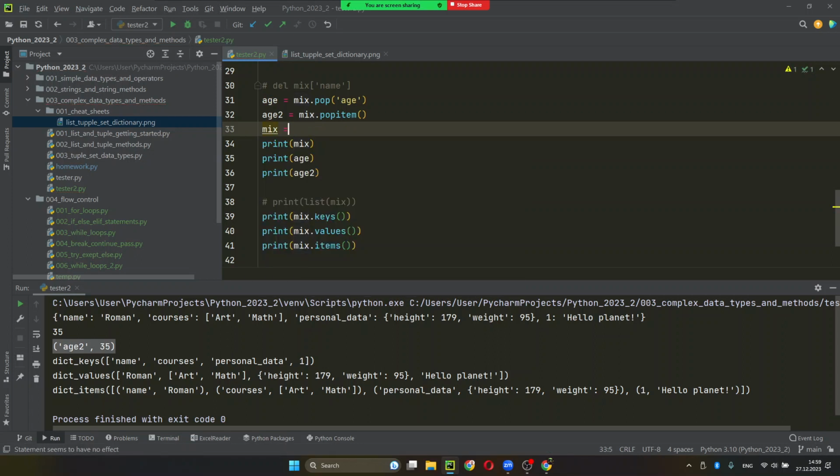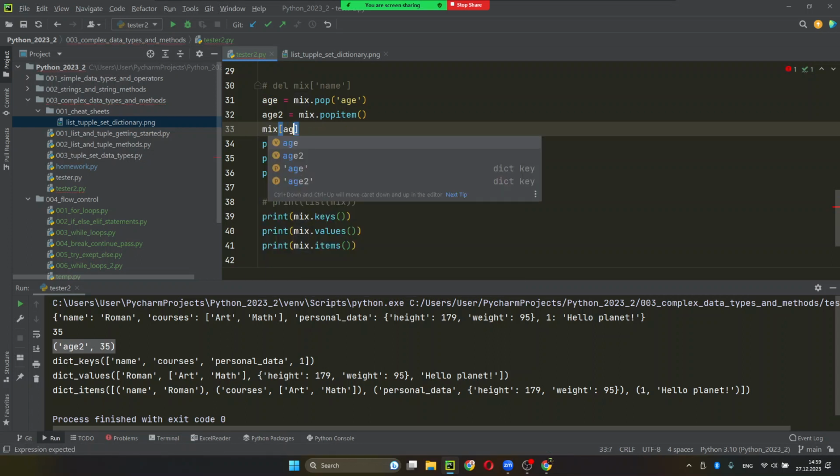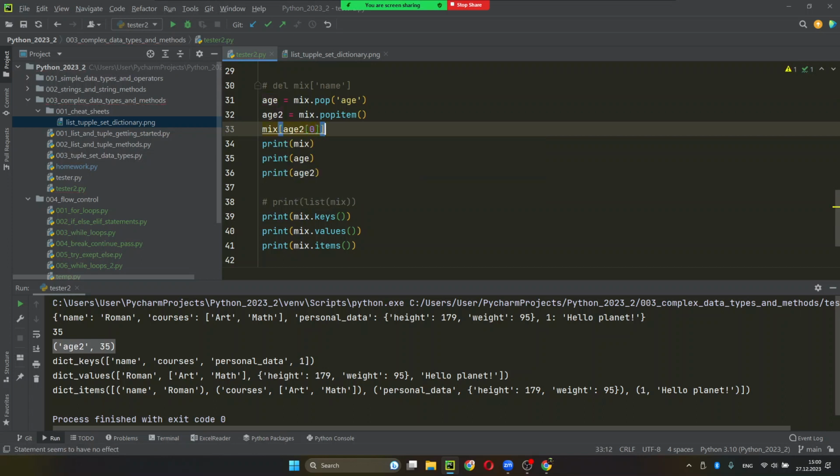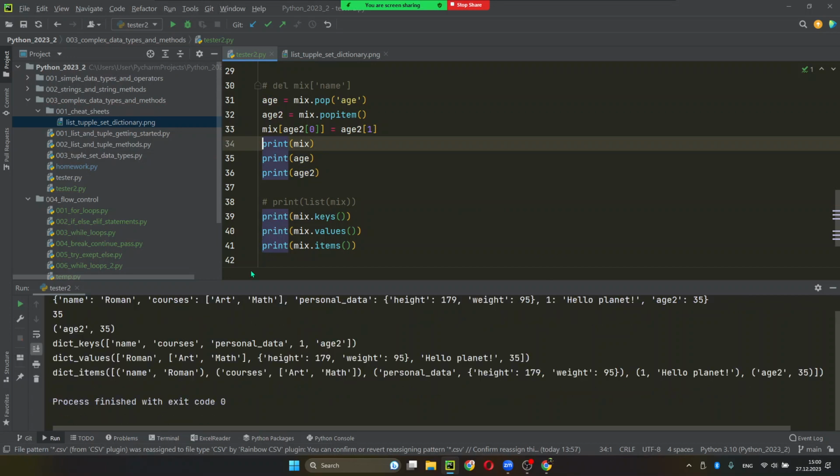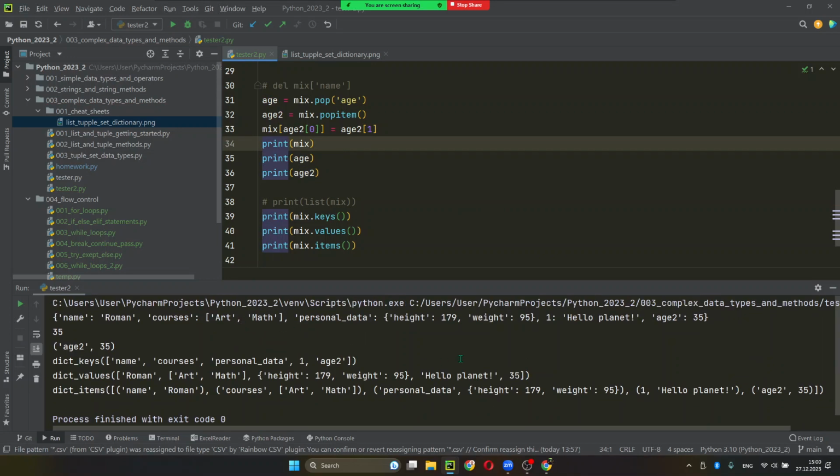So, for example, mix, h2 index 0, so I get the key, equals h2 index 1. So what I will get here: I added it. I deleted first here, and then I used it to add it.